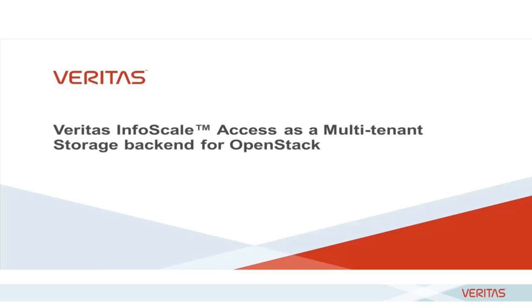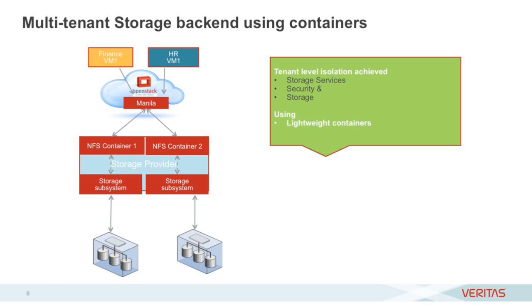So in summary, you looked at the previous slide which articulated the problems with multi-tenancy. This is our hypothesis. We feel that with containers, we have a really lightweight mechanism of separating the services sitting on a dedicated storage backend and being able to serve the requests from OpenStack. So with this, we have achieved storage level isolation, we are able to guarantee some level of security, and we get storage backend multi-tenancy.